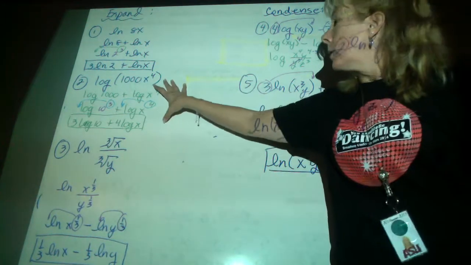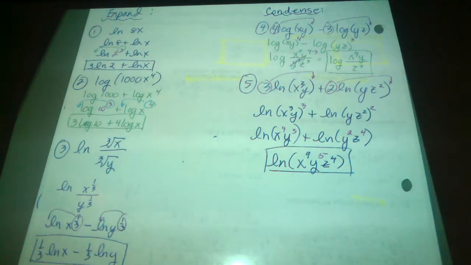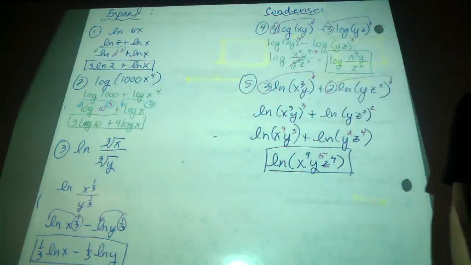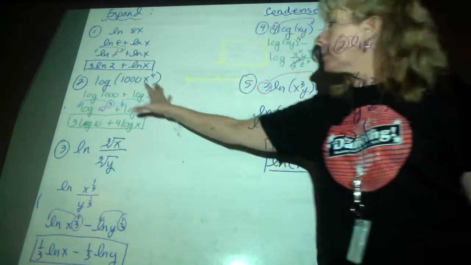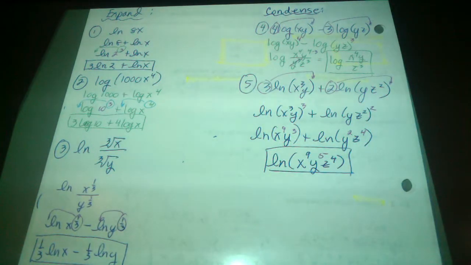And then same thing on this one, these are technically being multiplied, so expand them out by addition. That 1,000 can be written, technically it's not in true prime factored form, but 10 to the third. And then those exponents can get swung out. The reason why we can leave 10 instead of 2 times 5, well, did anybody do that? Because you technically could expand 10 out, and I would let you do that.